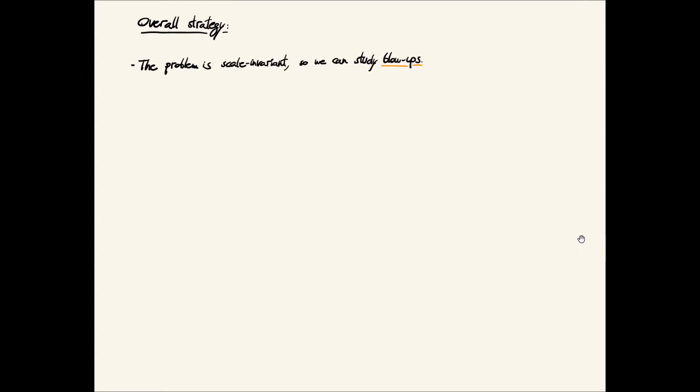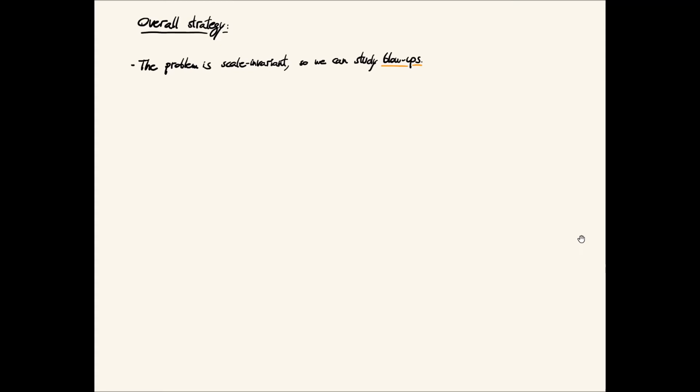Okay, so if you have a minimizer in a ball, you rescale it, it's still a minimizer locally, and for any rescaling, this is true. So we can study blowups. What is a blowup? You just rescale more and more. You zoom in and take the limit. This is what we call blowups.